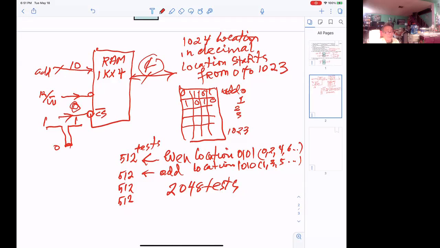So the program is basically very, very long. However, the coding is very, very short. 512 tests, you just write a few lines, not much, and then it can do 512. And you can see this is a very, very simple thing when you're working on the memory lab.